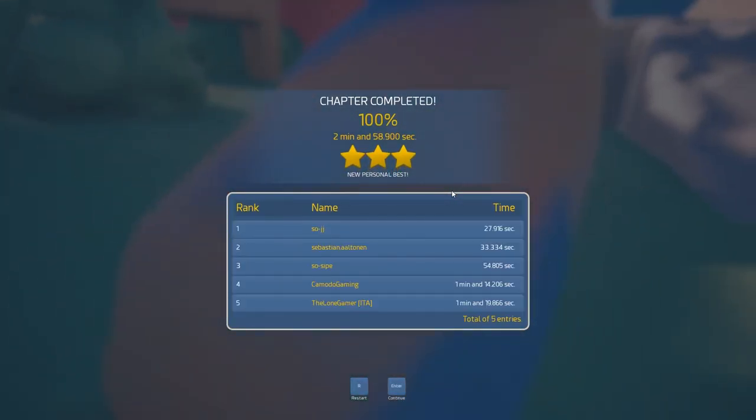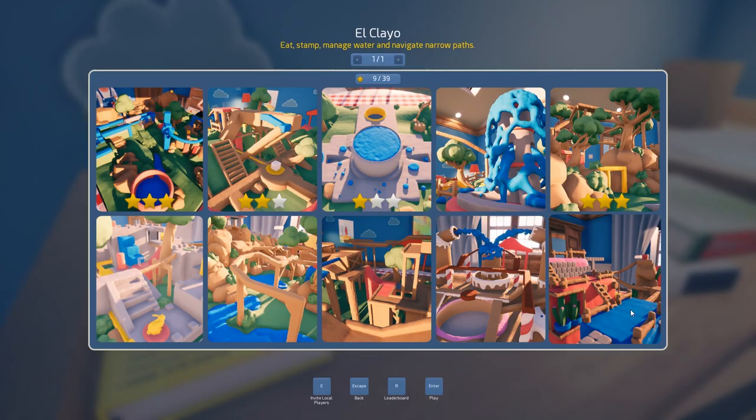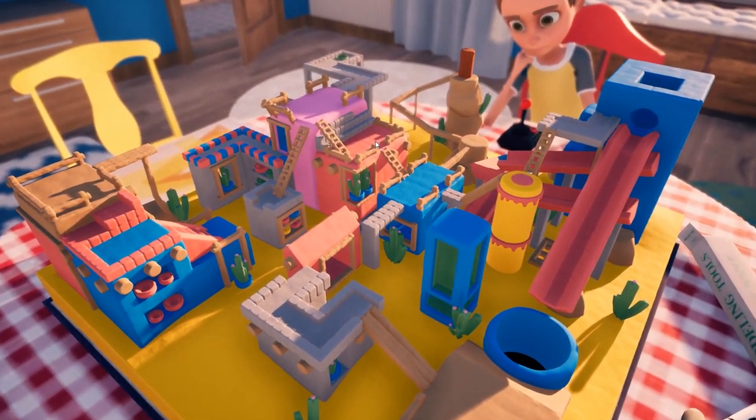Ooh! 3 stars! Achievement unlocked, reaching the stars. Unfortunately, I didn't beat any of these pricks. So, you only seem to do the leaderboard if you actually get the full 3 stars, I think. Okay, we'll just do one more. There's 10 chapters of this book, and I think there's other books as well.